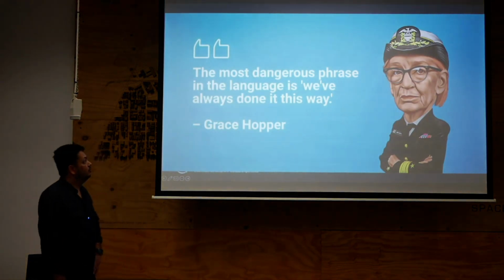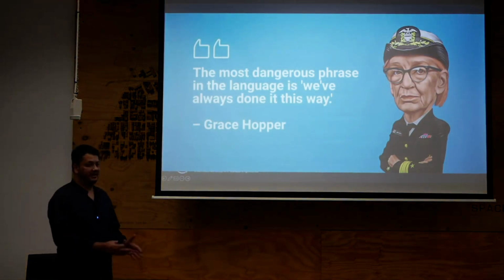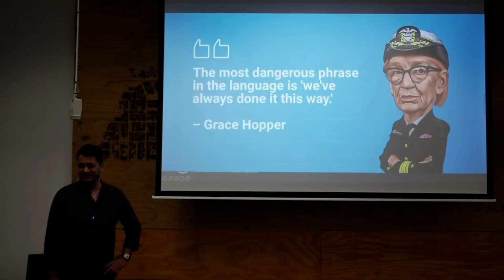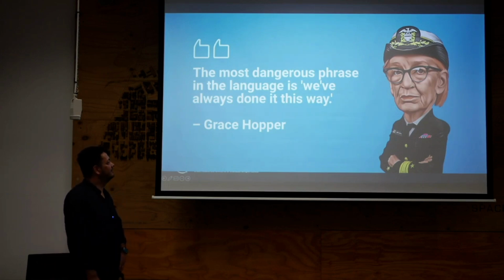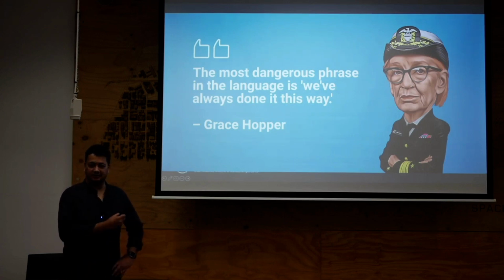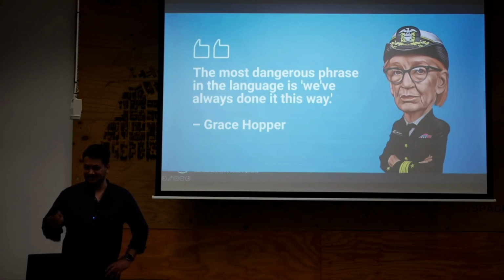Before we go there, every time I think about modernization, this phrase comes to my mind. The most dangerous phrase in the language is, we have always done it this way. Have you heard this somewhere? We have done it this way. This was said by Grace Hopper. Anybody knows who Grace Hopper is? Fred does? Nice. You do?